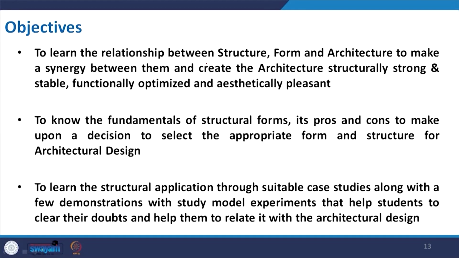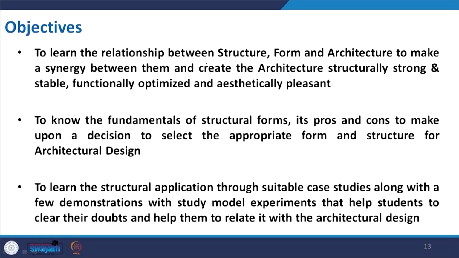Now, moving on to the objectives. To be specific, the main objective of this course is to learn the relationship between structure, form and architecture, to make a synergy between them. A proper synergy can only work and create architecture that is structurally strong and stable, functionally optimized and aesthetically pleasant.